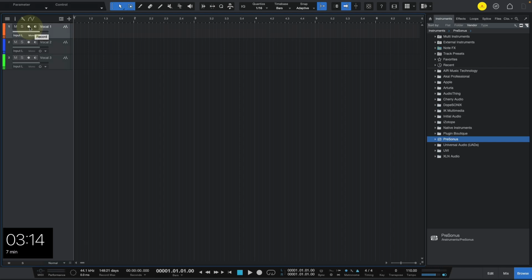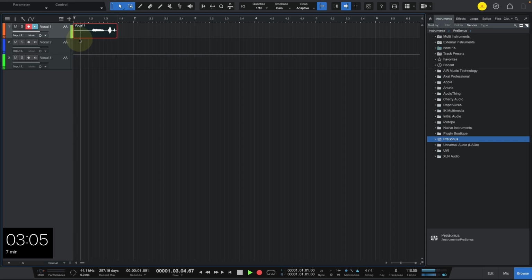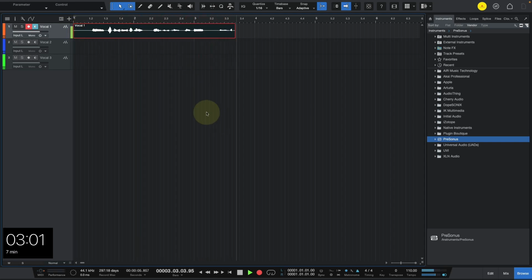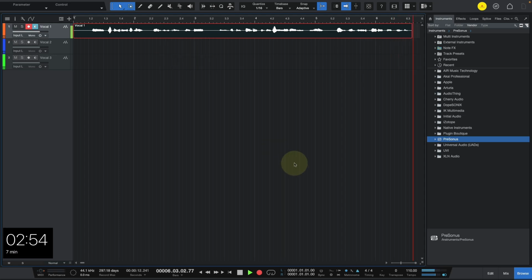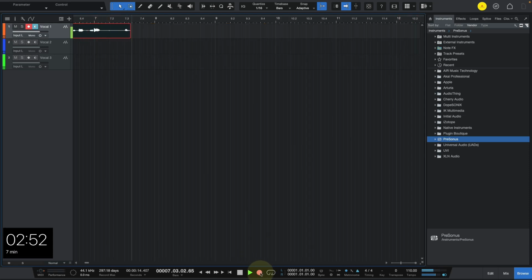So letter R. And now that the track is armed, let me bring my cursor to the bottom of the screen and press record in the circle. And you can see that my voice is going right there, and I can increase or decrease my volume levels. My voice is being recorded. That is fantastic. So I had to press this button right here.